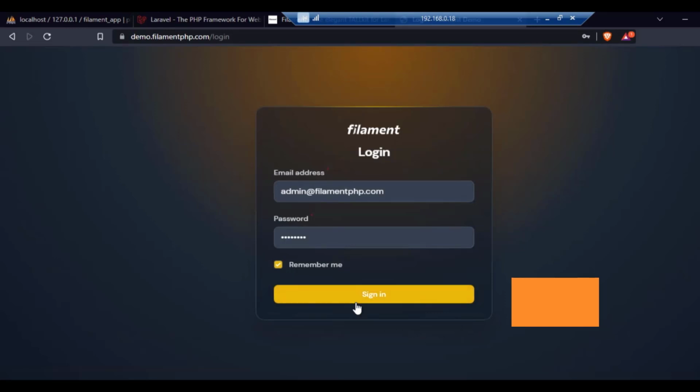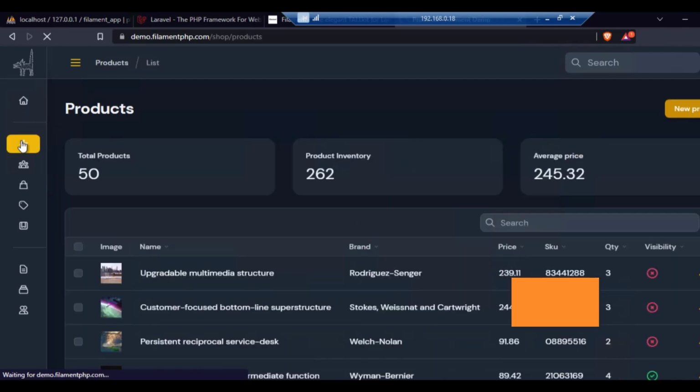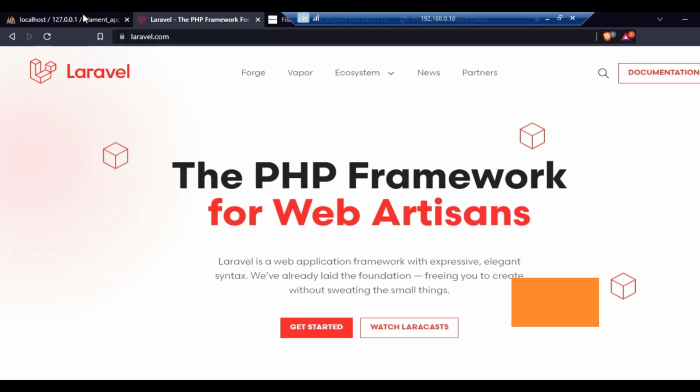As you can see, this is the demo project for it. So let's just log in. It has a very nice dashboard, so you can create your own applications with very nice, easy to configure tables and admin panel, right?